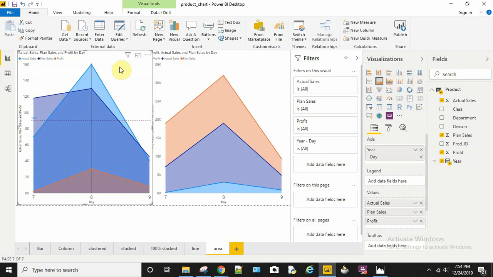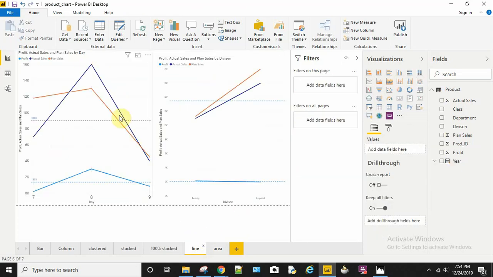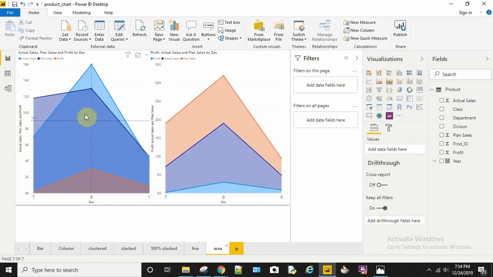The first difference is the line chart is good for showing me the net change. As I can see, there was a decrease, then increase, then decrease. So the net change or the trend I can visualize from line chart. While an area chart is good for visualizing the trends along with the total amount of change which has happened during that time interval or for that category dimension.